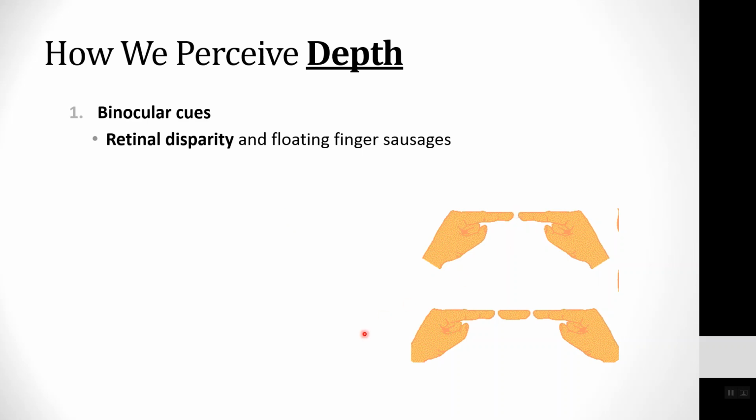The closer something is to your face, the much more different the two images from your eyes are going to be, the greater the retinal disparity, in other words, meaning it's closer to you, okay? If the images are similar to one another, the retinal disparity is less, right? There's less disparity, less difference, and that means something's further away from you, okay? I guarantee you this will be on the test.